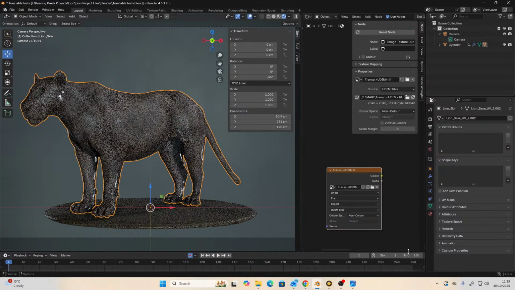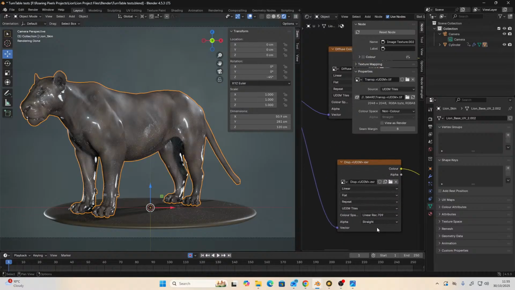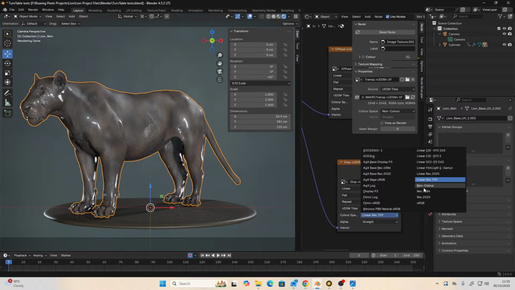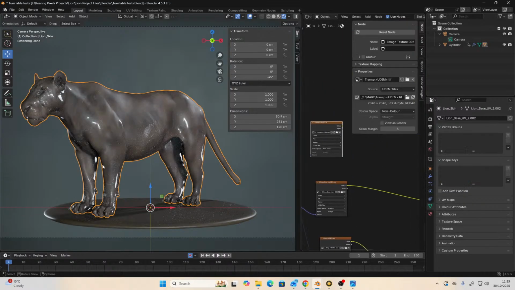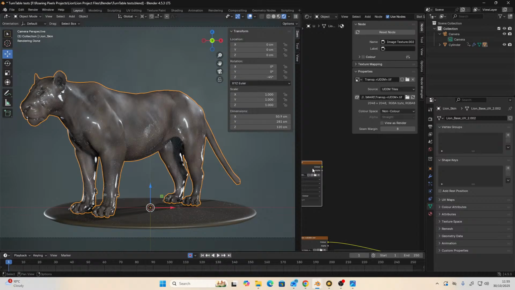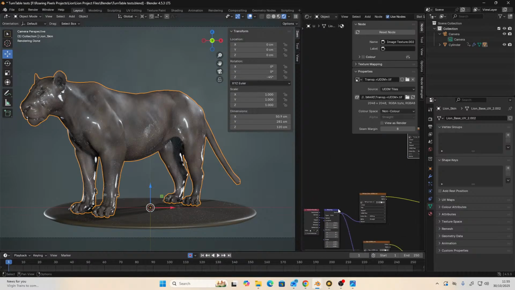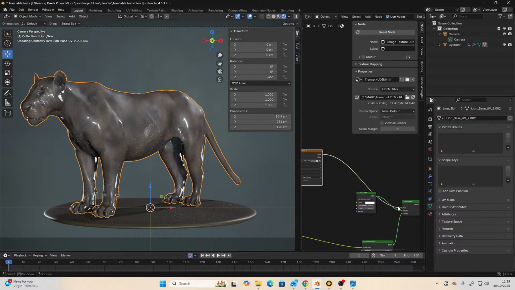This is non-color. Oh, actually, did we do non-color to the displacement? No, we haven't. So that should be non-color displacement map. It should be more accurate when we do that. And then this is non-color as well because it's a mask. And this is going into the factor.